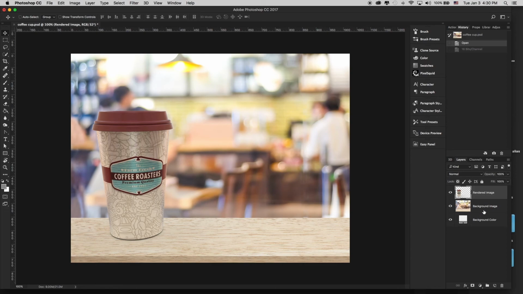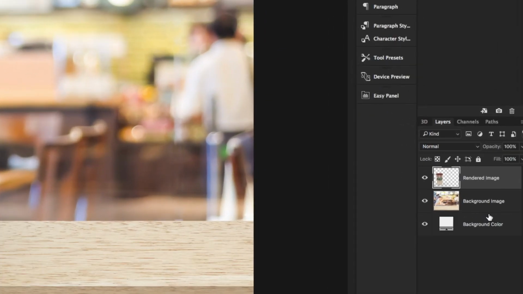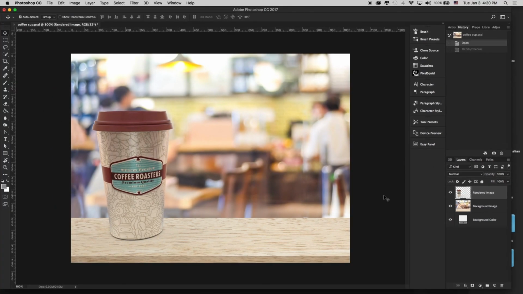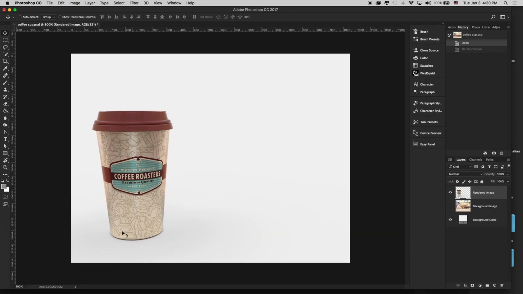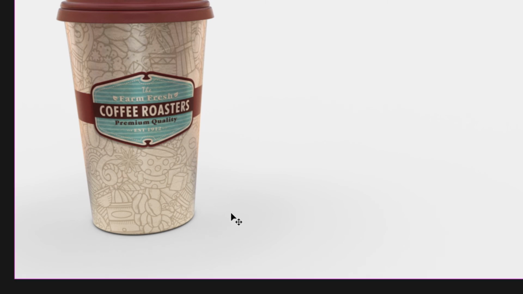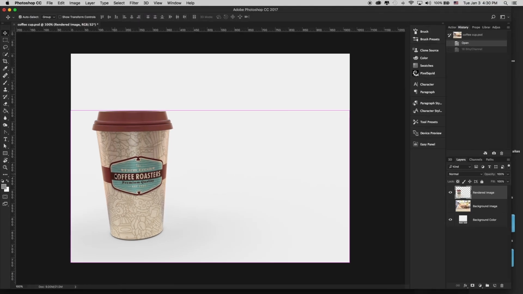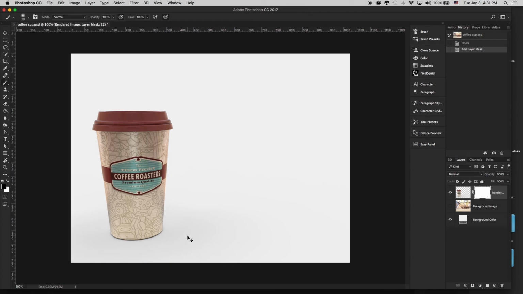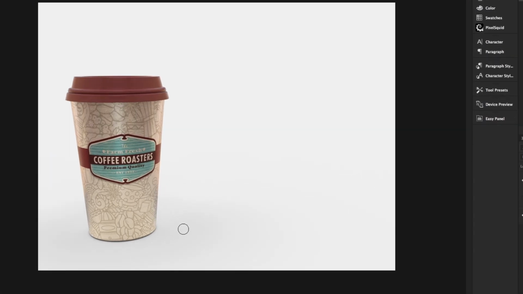So on the Photoshop file, if I zoom in here, you'll see we've got 3 layers: a rendered image, our background image, and our background color. If I turn off my background image, you see here that now I've just got the cup and the shadow, and this is looking pretty good. And to show you that shadow's there, I'm going to put a mask on here, and then with my brush I'm going to go ahead and remove some of that.